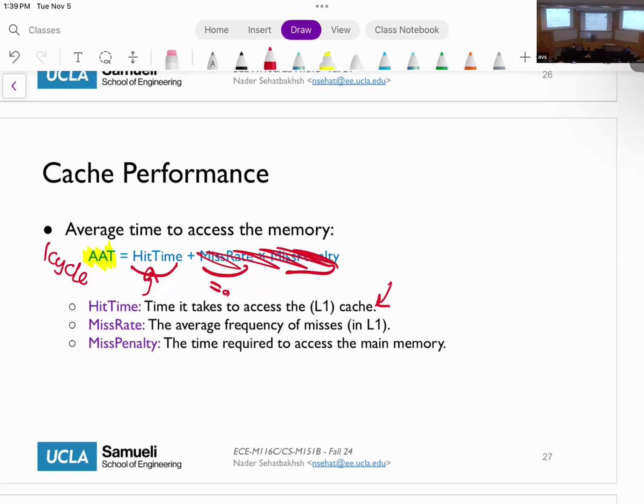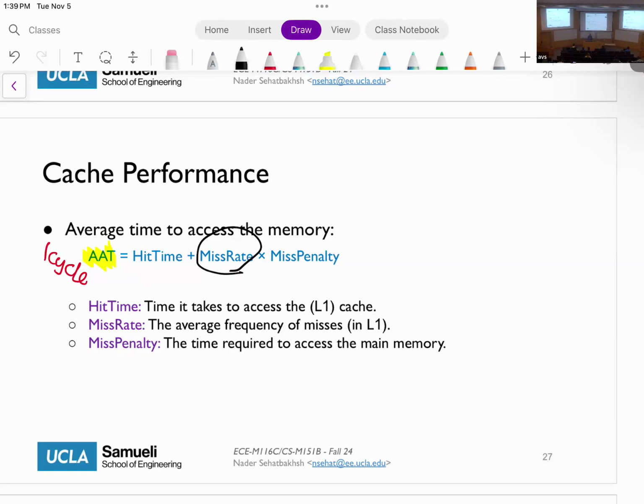Okay? If my cache becomes bigger and bigger, the hit time unfortunately goes up just because of the technology. As a result, my average access time goes up. The reality, though, is that it's not always just the hit time. Not always is your data going to be in your cache. This is what we call miss rate. That is, the number of times we go to the cache, how many times the data is there, how many times it's not. That is what we call miss rate.